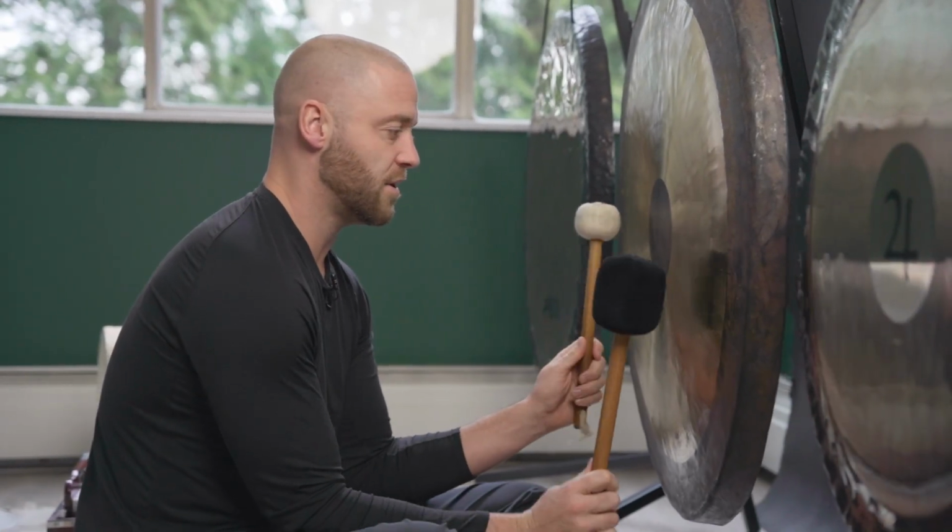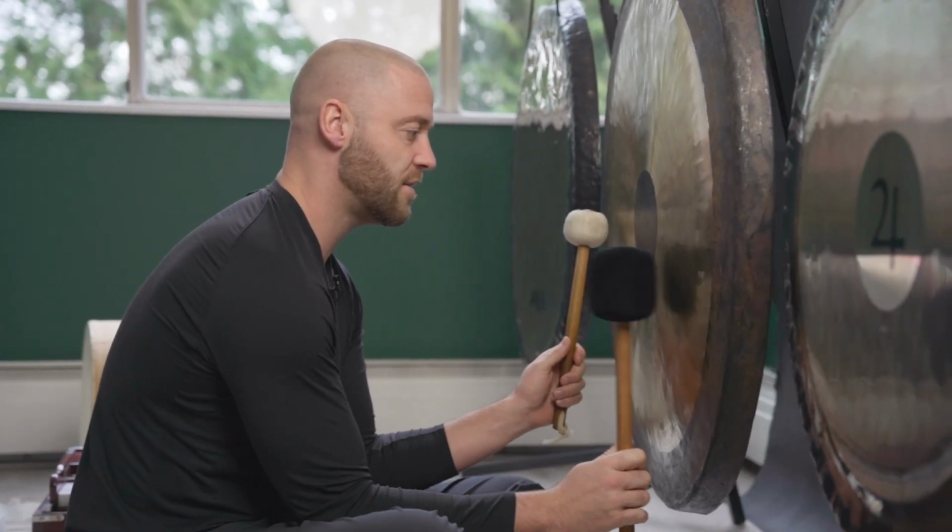But you want to make sure that the tapping isn't being heard. You want to make sure that the washing of the gong sound drowns out the sound of the actual impact of the mallet. You don't want to have that tapping. I find that to be quite distracting to the soundscape. So I'll just show you and you'll start to see what I'm talking about. I'll just play with this on my right hand.